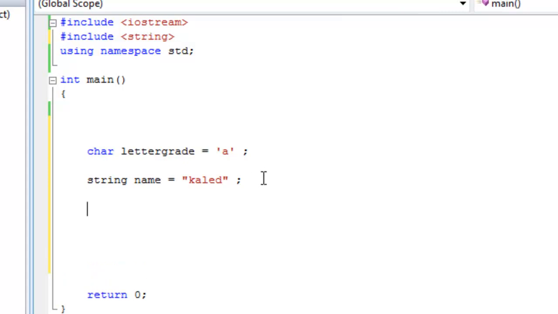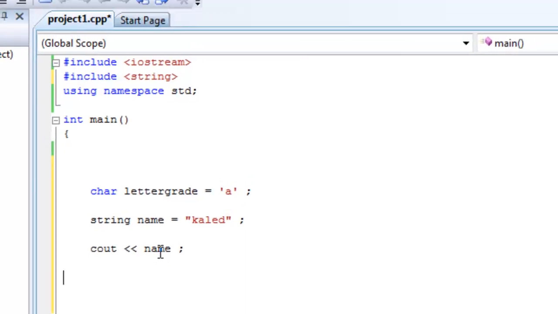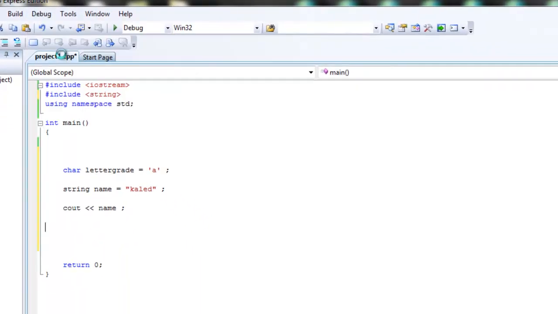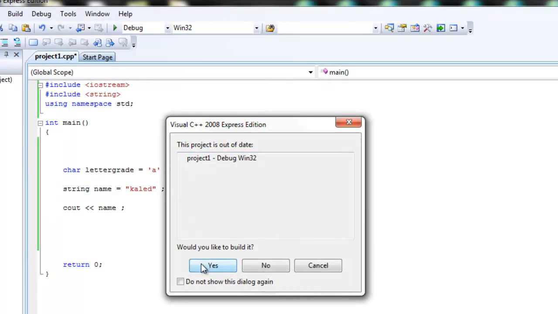Anyways, if we wanted to print out on the screen what name is, all we got to do is say cout name. Now we don't use the double quotes to print out name. We print it like this because we want it to take the value of name and not take name literally and print out the word name. No, we want it to take the value of it. So the value of this variable is college, so it's going to print out on the screen the word college, right? That's what it's supposed to do, at least.